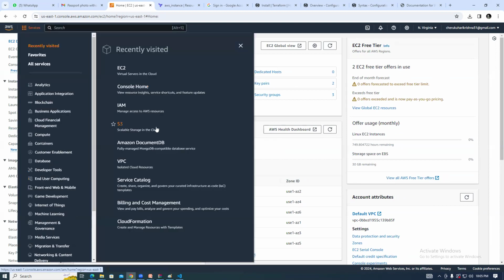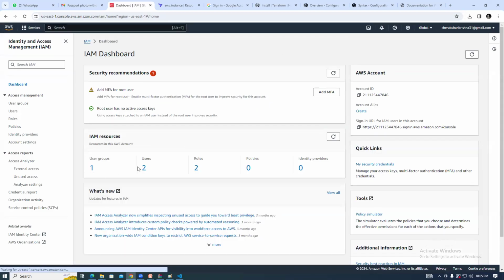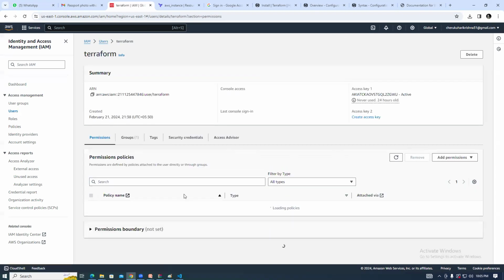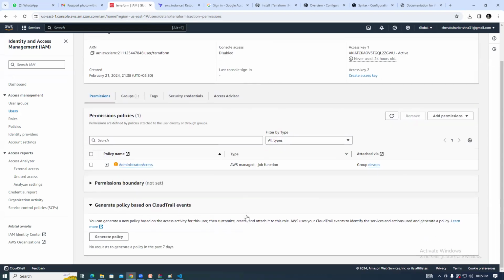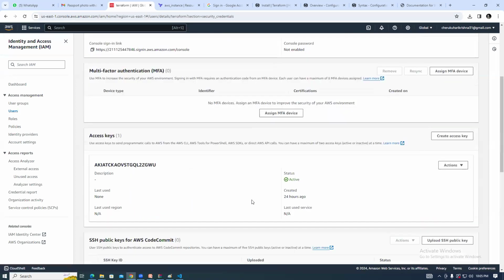So you want to use IAM, go to IAM, in the users, right? User 2, Terraform user. Credentials, access key, secret key.